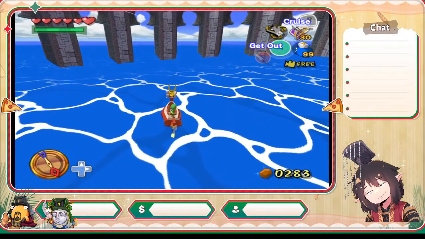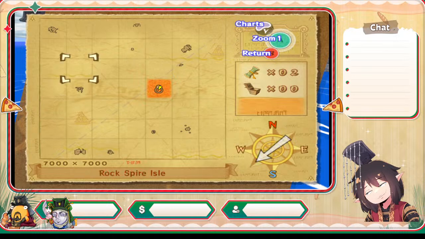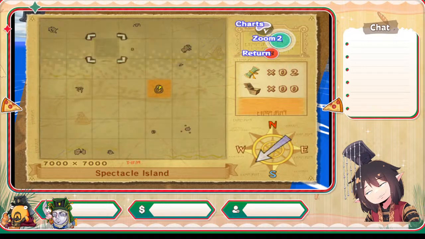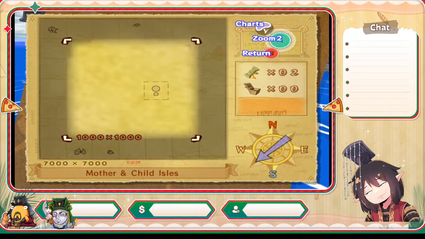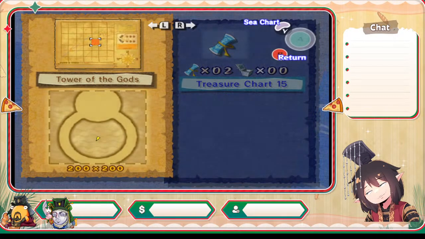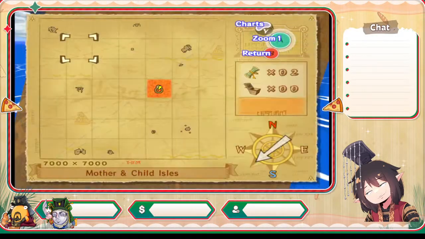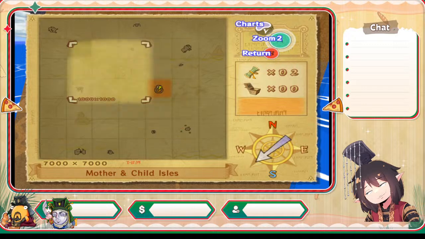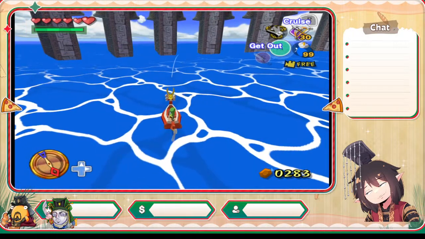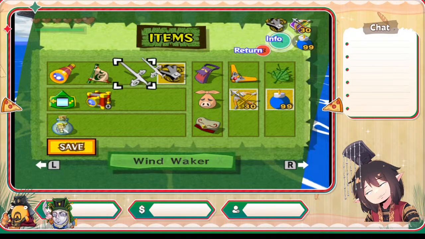Alright. Now, where's the... Now that we have the bow, this is... Okay, that's Rock Spire Isle. That's where we could buy the bottle. Spectacle Island. Tingle Island. Okay, we want to go to Mother and Child Island. I'm hoping there's a way to mark it on our map. I don't think there is. Okay, well, we want to go northwest. Alright. Let's replace the bombs.